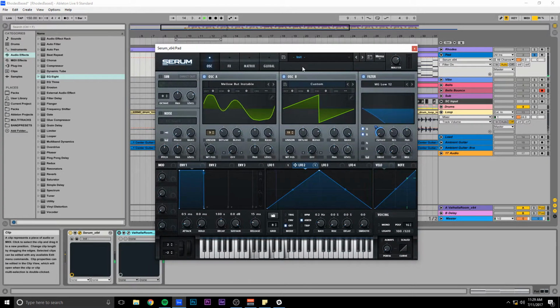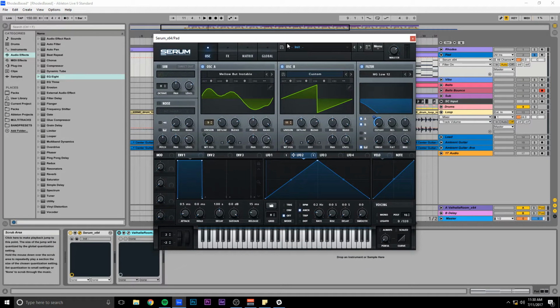So you can just hear how all the high frequencies are just getting obliterated by this filter. But if you turn on key tracking, you're getting the higher frequencies, but you're not getting the higher part of the higher notes, if that makes sense. I hope that made sense. It makes sense to me, so I'm hoping it makes sense to you.